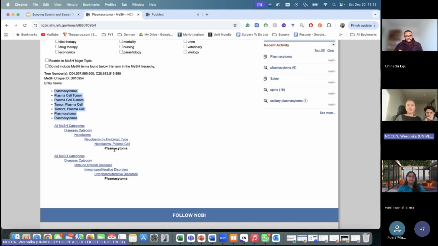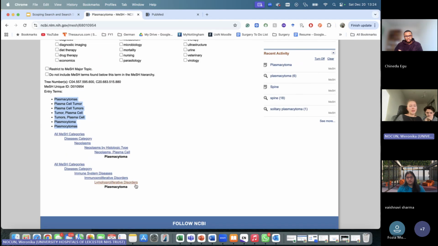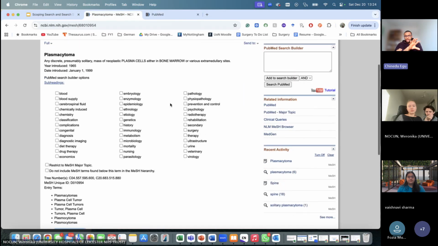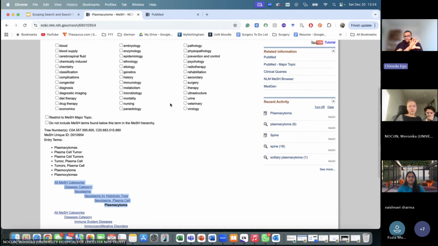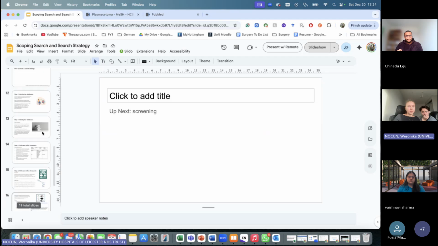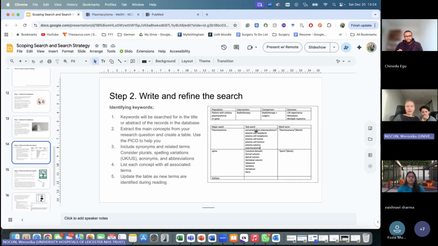So you're not going to have to sit there and think of 10,000 synonyms for what a plasmacytoma is, because this tool is really helpful. And it shows you where it sits. So you can see, guys, where you could find your synonymous terms when creating that table that Veronica showed us, where you have those similar terms to the keyword. You can see where you can find the entry terms you could use. So yeah, lovely, very good. If I just go back, this is how I identify all these text words, all these keywords.